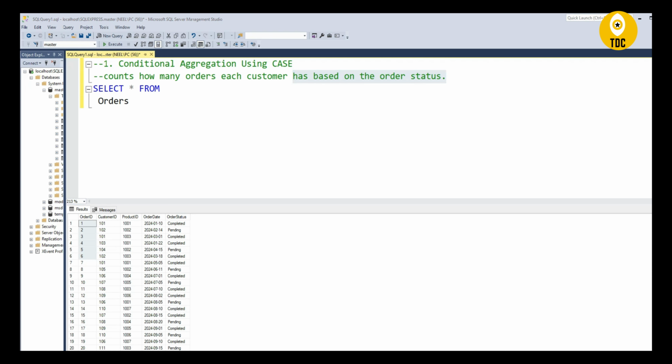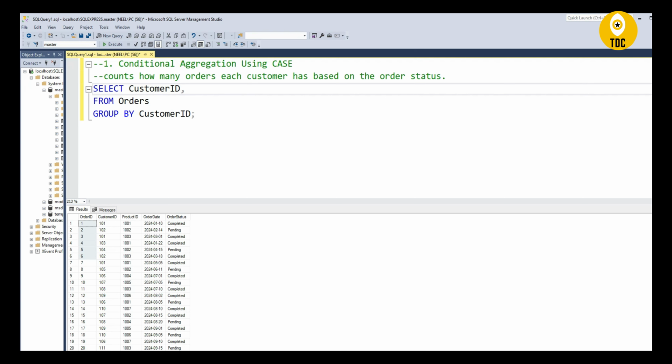In this case, the first thing for sure is we need to group by customer ID, because we are talking about each customer. Whatever comes after "for each" goes in the group by clause. Then you need to select whatever you give in the group by, so customer ID goes in the select clause.